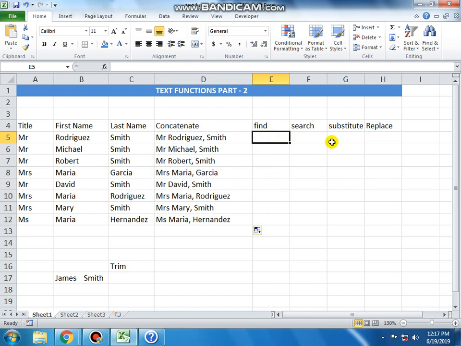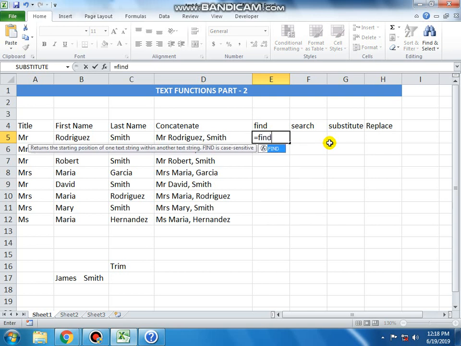Next is find. How can we use it? Find is an option which is used for searching for a text within a word. So find, comma, find text. What text I have to find, I have to specify here, and find is case sensitive. Whatever format of text we are specifying here, only that format of character it can find.